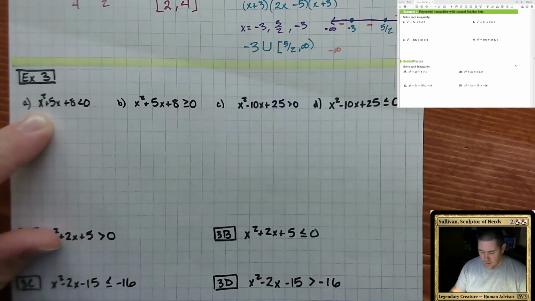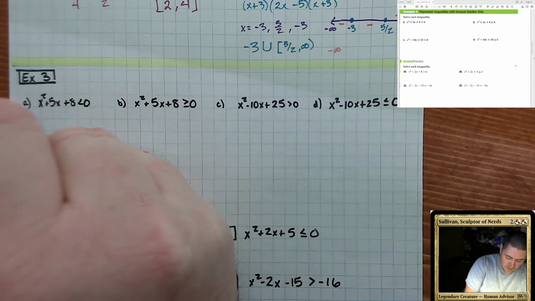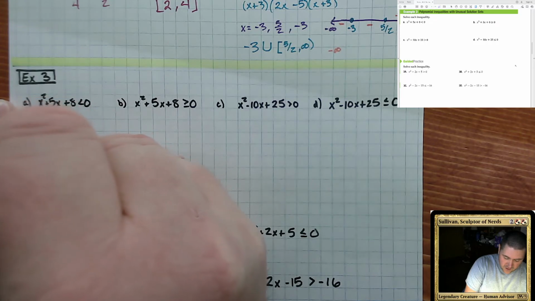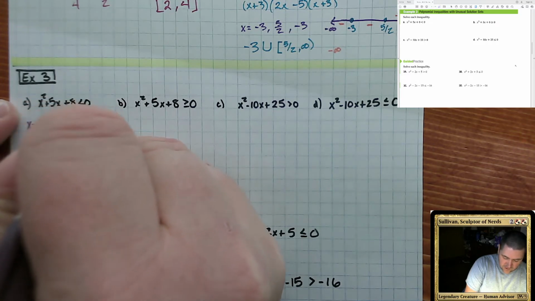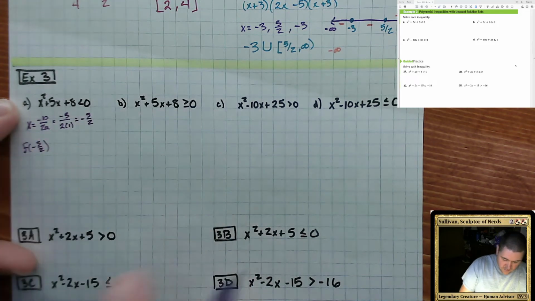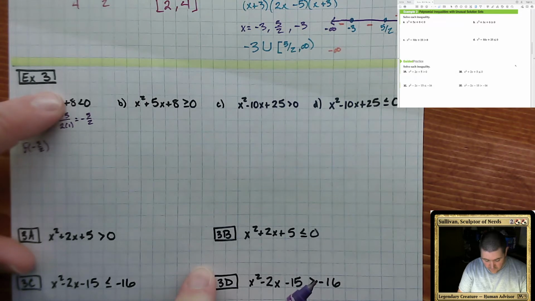Unless, let's go all the way back to Algebra 1. Y'all remember how to find the vertex of this thing. x is negative b over 2a, which in this case is negative 5 over 2 times 1, so negative 5 halves. Go find the function of that. 25 fourths minus 25 halves, so 50 halves, negative 20 fourths, so negative 25 fourths plus 32 fourths, 7 fourths, I think.